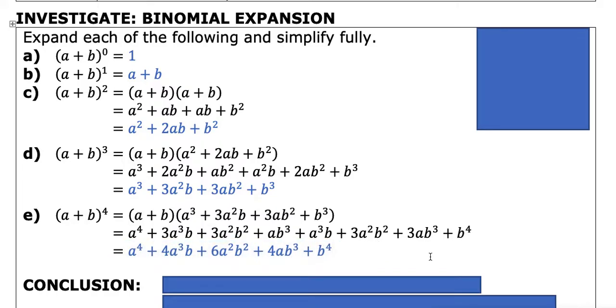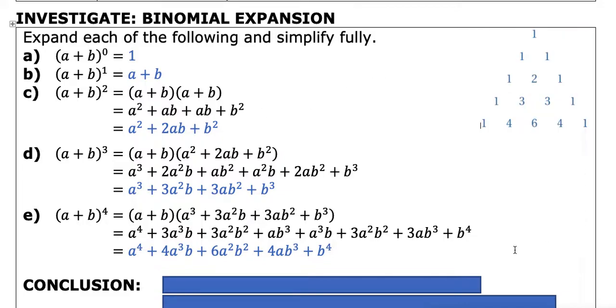Now, the numbers highlighted in blue, what are some things that we notice? So take a moment, you can pause and inspect. So one feature that might stand out is that the coefficients, the number out front of the variables, for each of these different terms in the expansion of the binomial are entries in Pascal's triangle. They correspond.